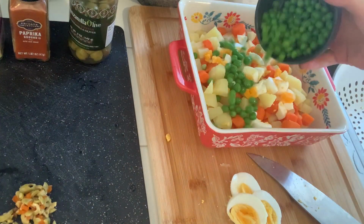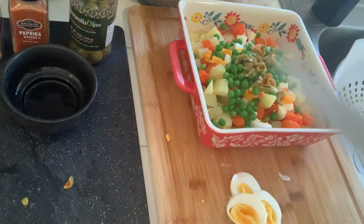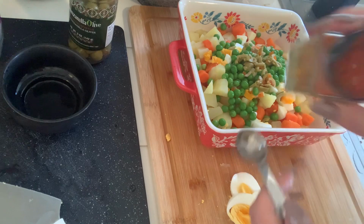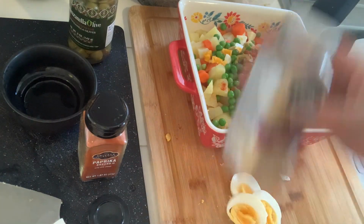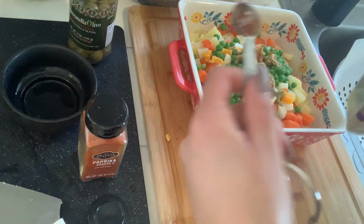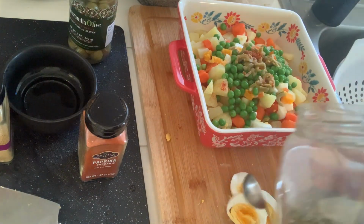Okay, so 1/2 cup of peas. And I am using diced olives. As for the seasoning, I normally sprinkle on top, but just so you can see, kind of get an idea of how much I'm using. So this is 1/2 teaspoon, and I'm not filling it all the way, at least not for the paprika and also the garlic powder as well. As far as the oregano, I do use the entire 1/2 teaspoon.